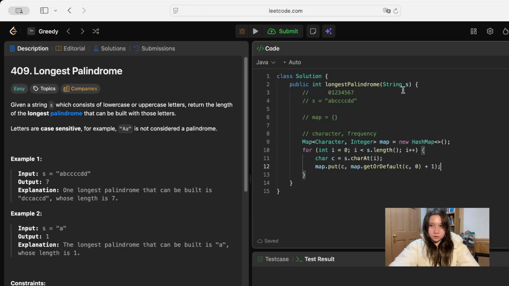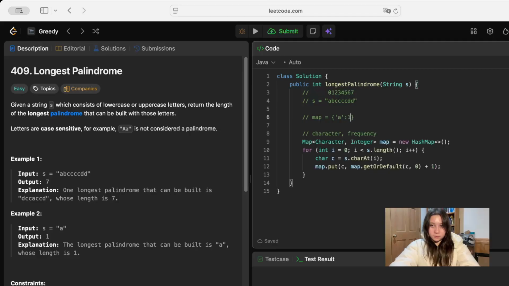So if we are looping through s, then our first character is a, and we do not have an a in here. As we loop through, c is a right now, then we'll put a in the map, and we did not have the key a so far, so we'll add it with a 0. So that's what it's going to look like. It's going to be 0, but then we're going to add 1 to it.